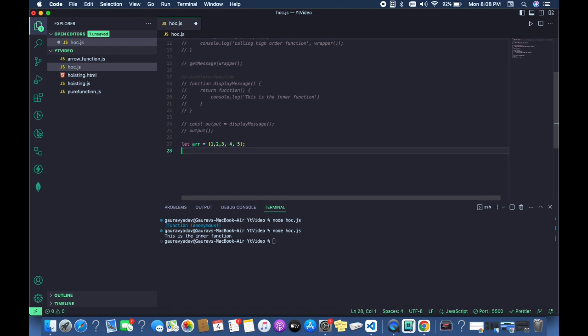And then we will write one method to find the square of the number, and we will pass this array value here.